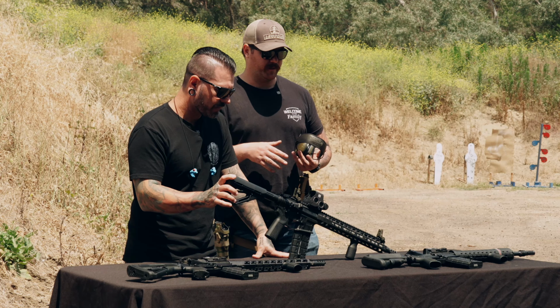I mean, from pins to charging handle to buffer tube, everything is Radian. It's Radian and it's all nice. So for 3,100 roses, you're getting a lot. Let's see if it's worth it.